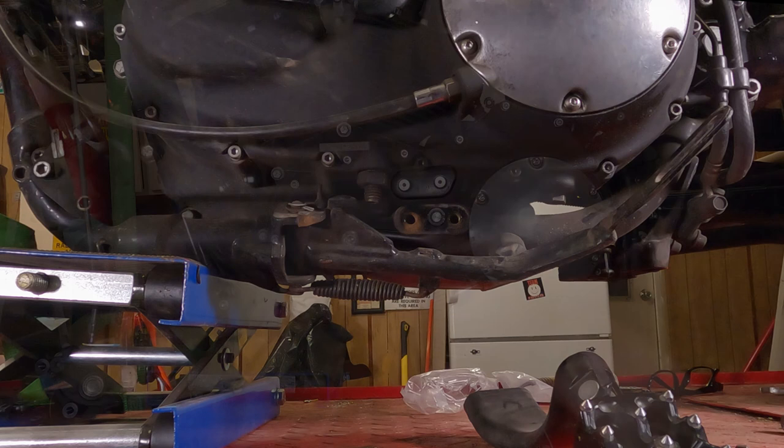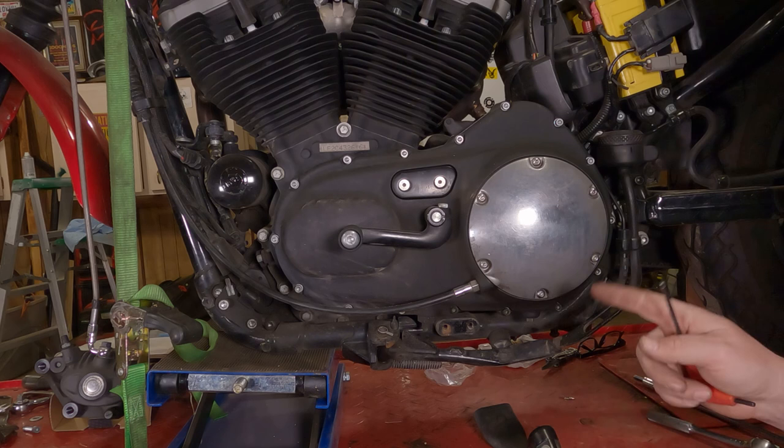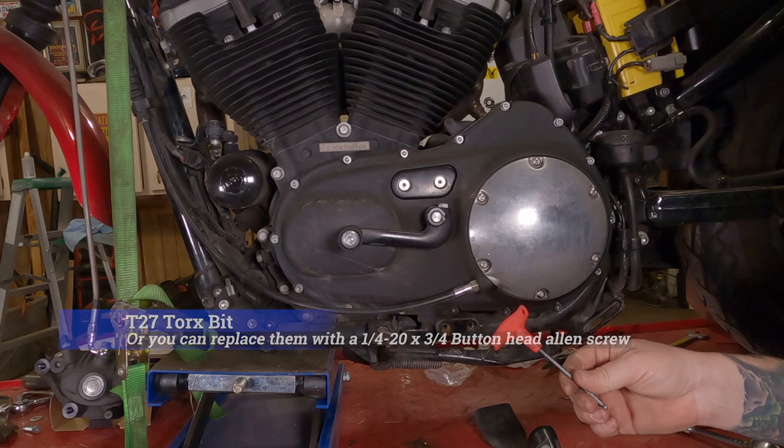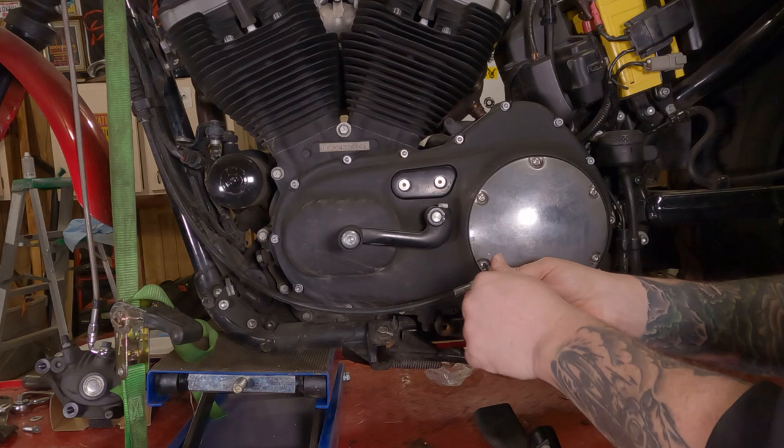Alright. To remove your clutch cover, your derby cover, you're going to want to take these six screws out of here. However, they were originally a Torx bit, and I replaced them with Allen screws because I kind of hate Torx bits. I don't remember what size Torx bit it was, but I'll look it up and put it right there on the screen. Cool. Now, the Allen screws I have in here take a 5/32 Allen bit. So we're going to break each one of these free. You want to break them all free because that way you don't have one that's just going crooked and making it extra difficult to get that last screw or two free.